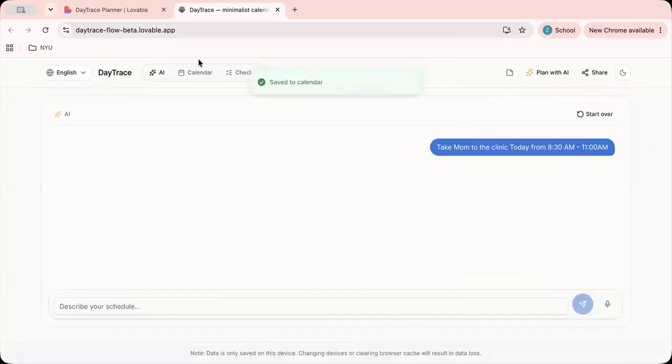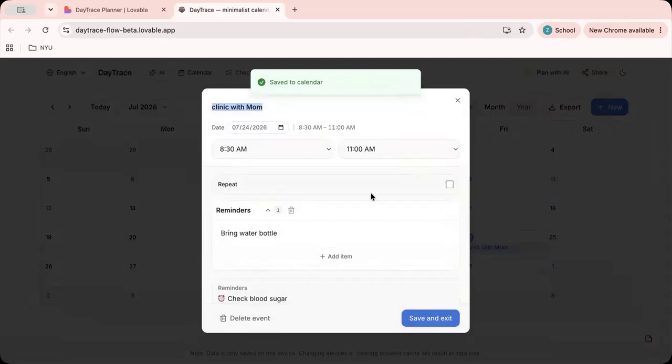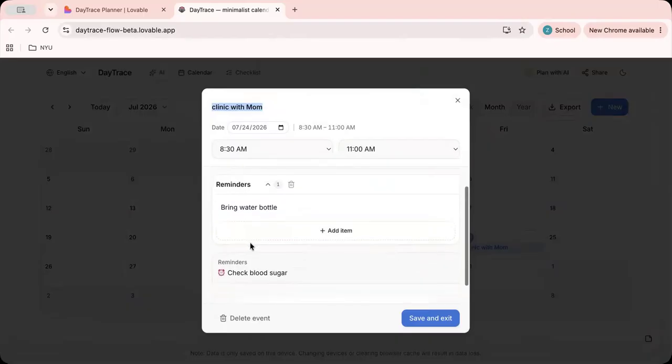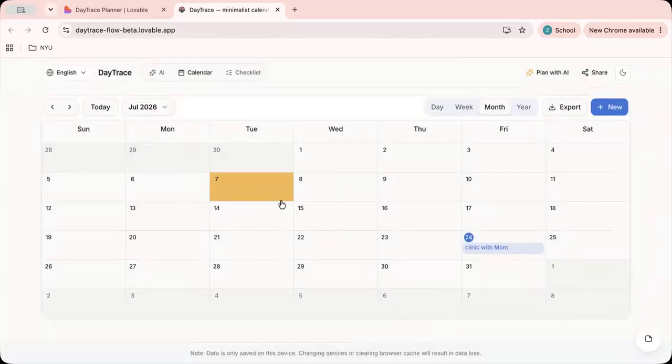So let's save to the calendar and see. If you go to the event calendar, you will see, boom, you have the reminder here. This is pretty much like a checklist, and this is going to be a push notification, which we're going to develop in the future. For example, at 10 a.m., when this event is happening, it's going to push a notification. The app is going to notify the caregiver: remember to check mom's blood sugar level at 10 a.m.